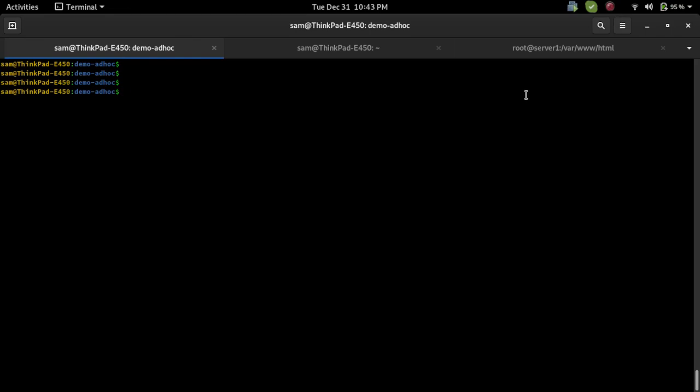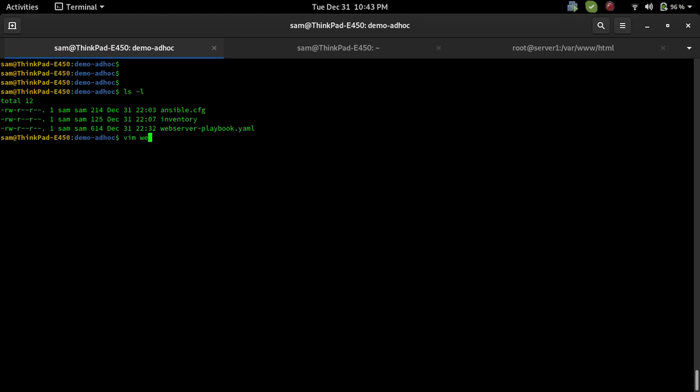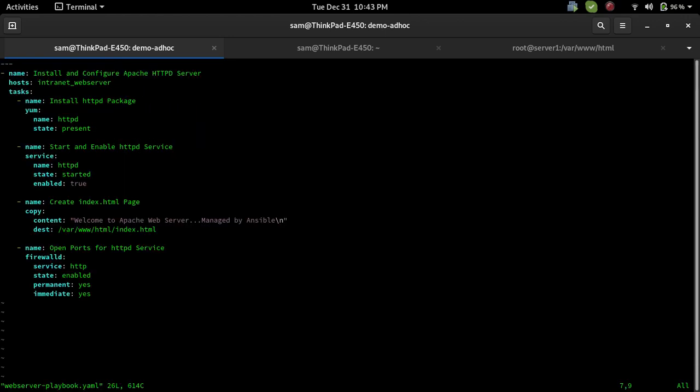In my previous video, I demonstrated how you can write your playbook and mention the tasks inside it which you want to execute on your remote server. In that example, we created one simple playbook to set up the Apache web server configuration. So this was the example. Here we have a simple playbook, and as I mentioned to you, this is a single play inside one playbook.